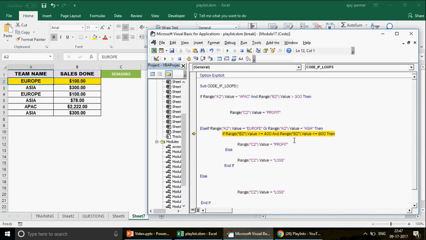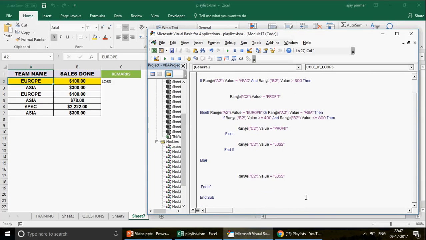If this if is going to fail, we are not going to execute the then part. It will go in the else of this particular if. Where is the else of this if, guys? This is the else. So I press F8 and look at this now. We have the else here, and now it's again going to print the loss, and finally it stops here, at end if, completely ignoring this else also, right? This is how it is.